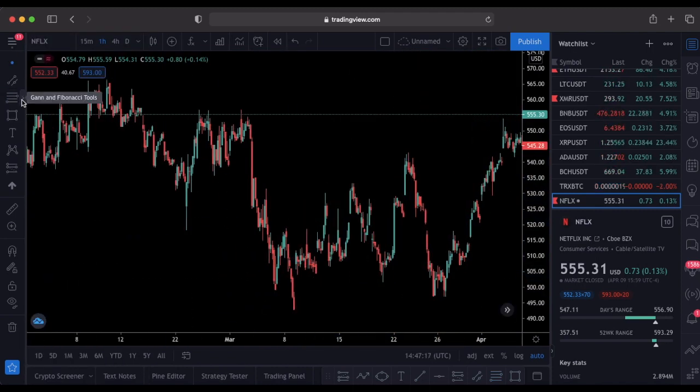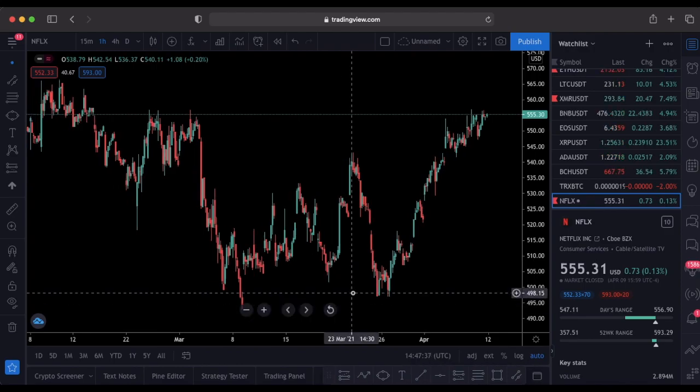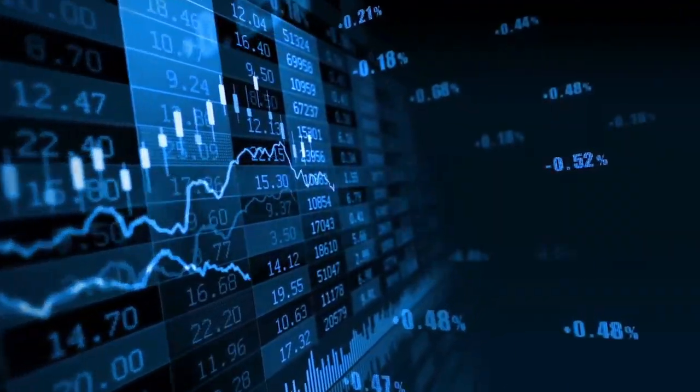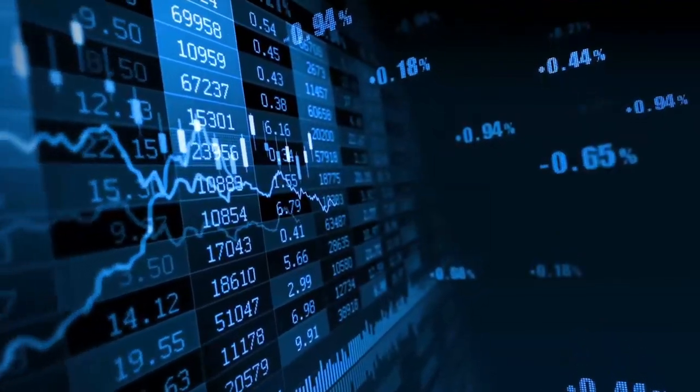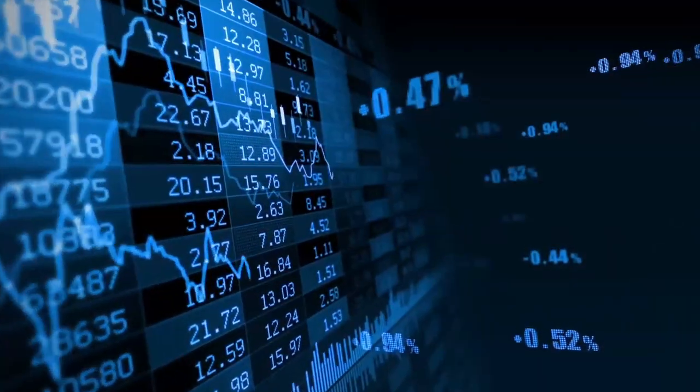You can click the star icon to add tools to your favorite drawing tools bar, and you can access them on your screen. I will not explain all of the tools one by one since it is not a technical analysis video. But I recommend you to play with them, until you get comfortable. You can check my previous videos for technical analysis and trading strategies tutorials.